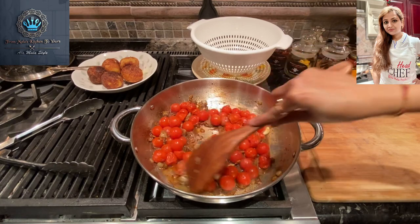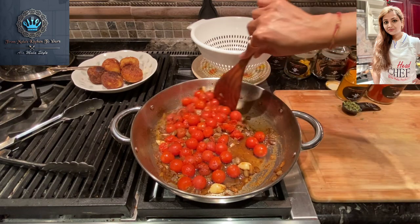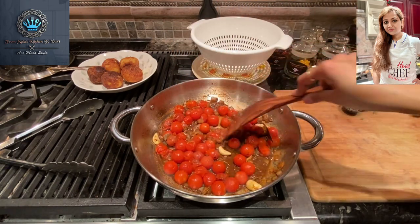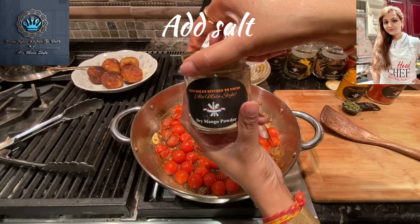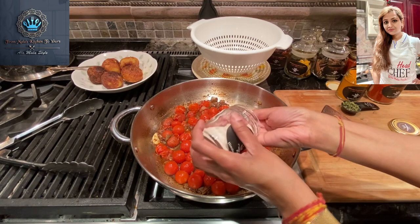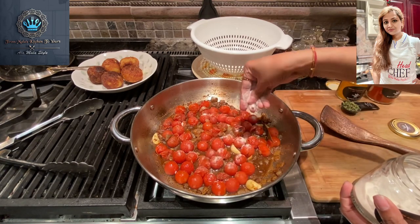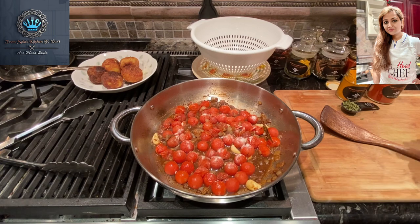I'm going to add some salt to this, and we want to make sure these tomatoes simmer and become beautiful and soft. When that's all done, we're going to grind this into a beautiful, soft, smooth paste. So let's get some salt. Of course, I'm going to be using my pink Himalayan salt. There we go. I'm going to eyeball this roundabout, because it's fine. This is the amount I'm choosing to use, but you cannot skimp on seasoning. This is the best part, where you get to season to the best of your ability.